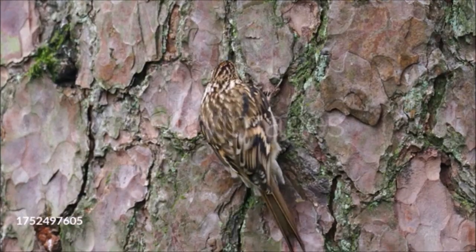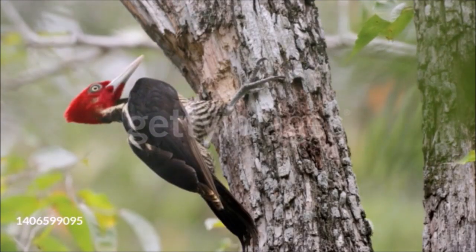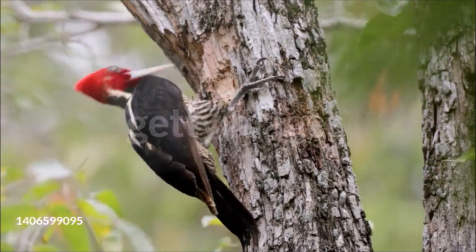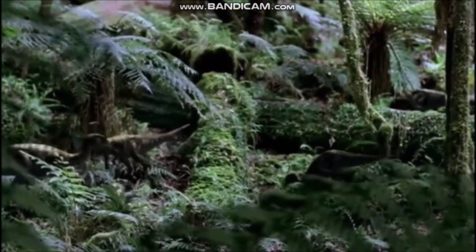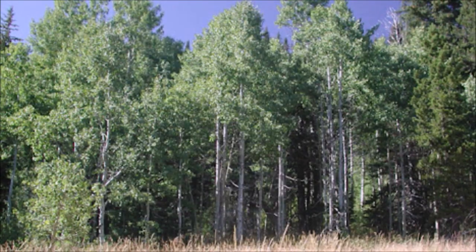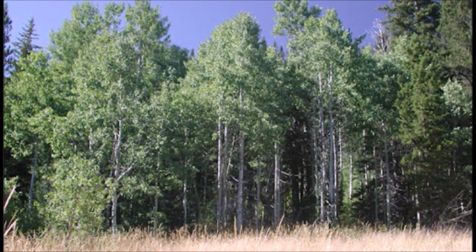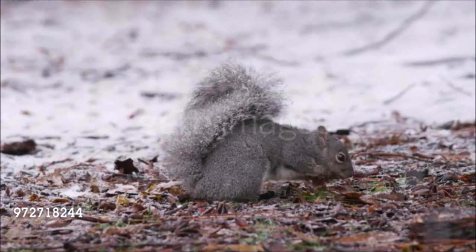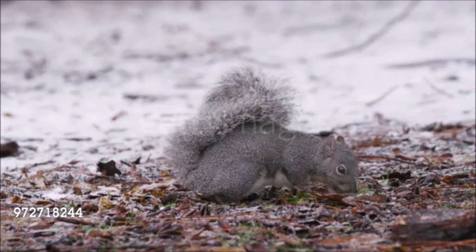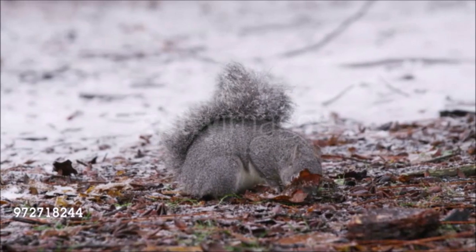Other birds, including tree creepers, woodpeckers, and nuthatches, concentrate on the bark, seeking out and pecking at tiny animals hidden among the crevices. By midsummer, leaves stop growing and animal feeding behavior changes. Most temperate trees are pollinated by wind and do not need to produce enticing nectar-rich flowers. However, they do produce large crops of nuts and other seeds, which are extremely important foods for animals because, unlike leaves, they can be stored away and used when other food is scarce.